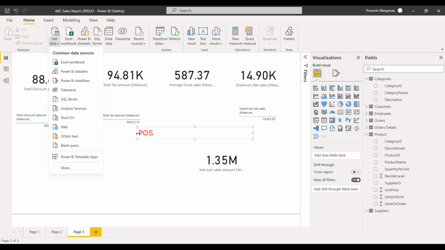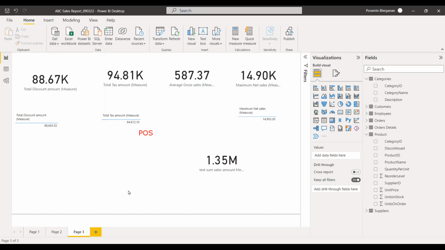So that's why, as I told you, it is a general form of data file that is universally used around the world. That's why text or CSV is one of the data types, or data sources, that you have to understand. Whenever you would like to import a text or CSV file, we do the same thing as we did with Microsoft Excel. I would like you to see the text or CSV file that we have, and then I'll let you understand the format of text or CSV first.